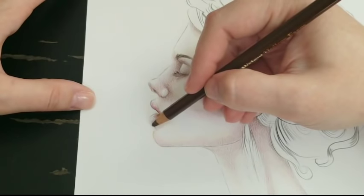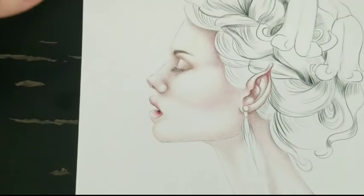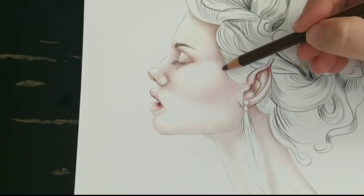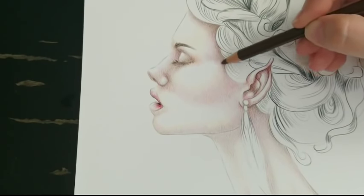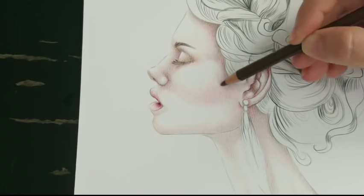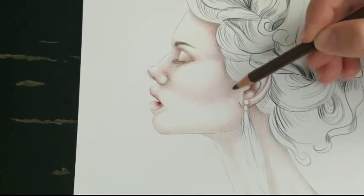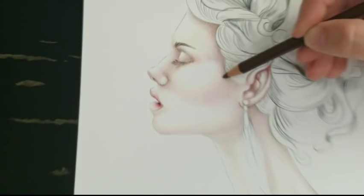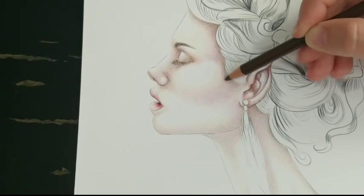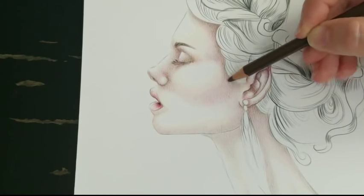So if you're concerned about messing things up, maybe gain some confidence by trying pages that you don't care about or practicing, and maybe sit with your coloring book in a cafe and try and find somebody who's sitting at the right angle or move around until you get the right angle for them and see if you can maybe use somebody as a reference for your coloring work.